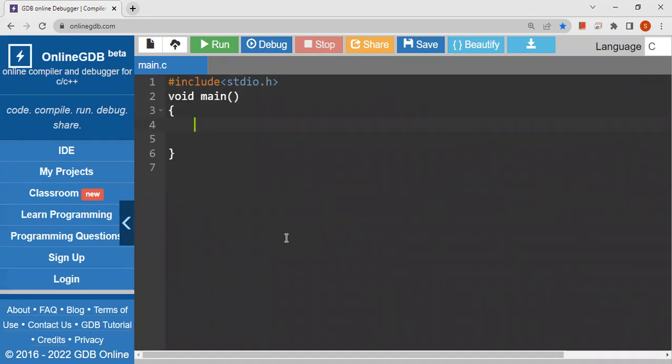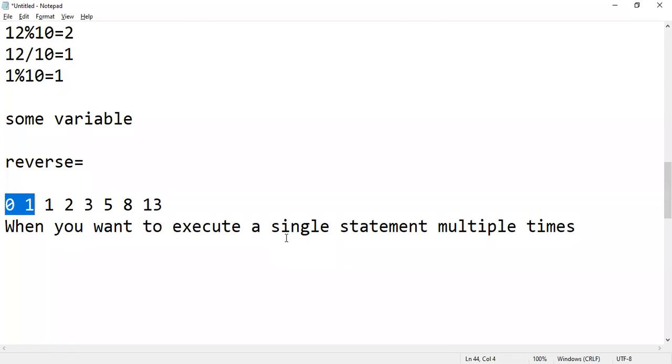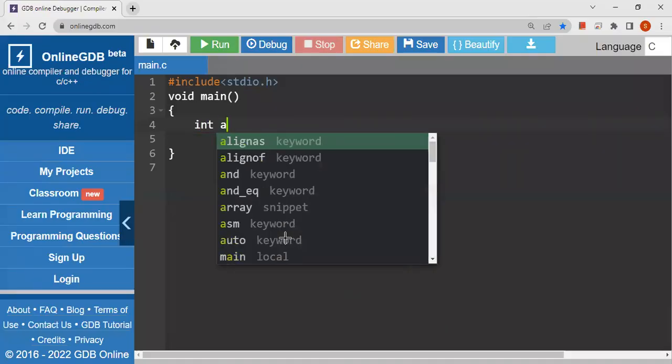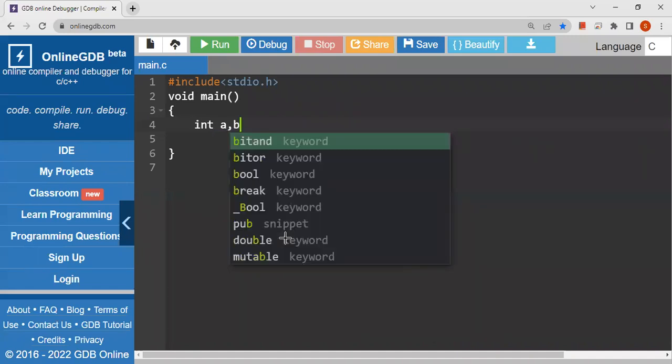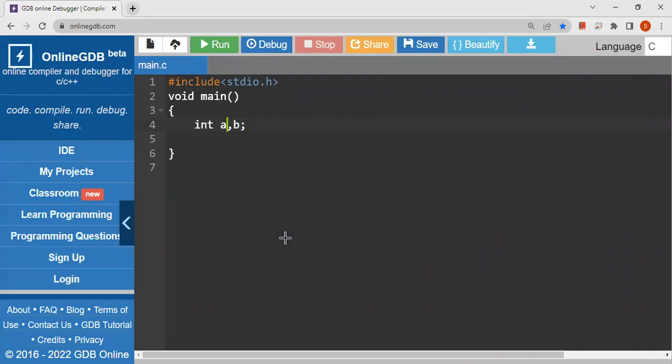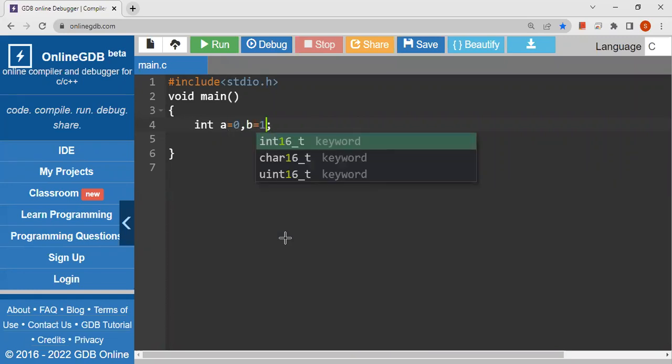Now see, the user has already given you these two inputs, so you can initialize them at your end. Integer a comma b semicolon, and there you can initialize a equals 0 and b equals 1. Okay, semicolon, no problem.